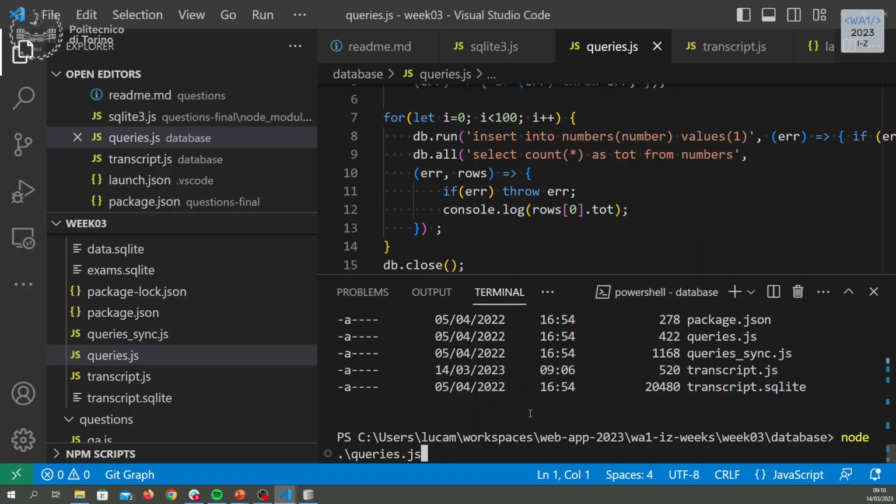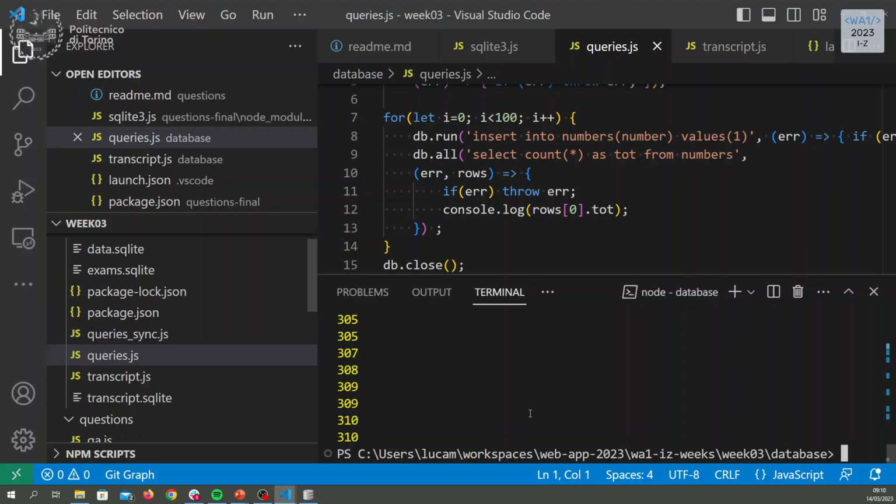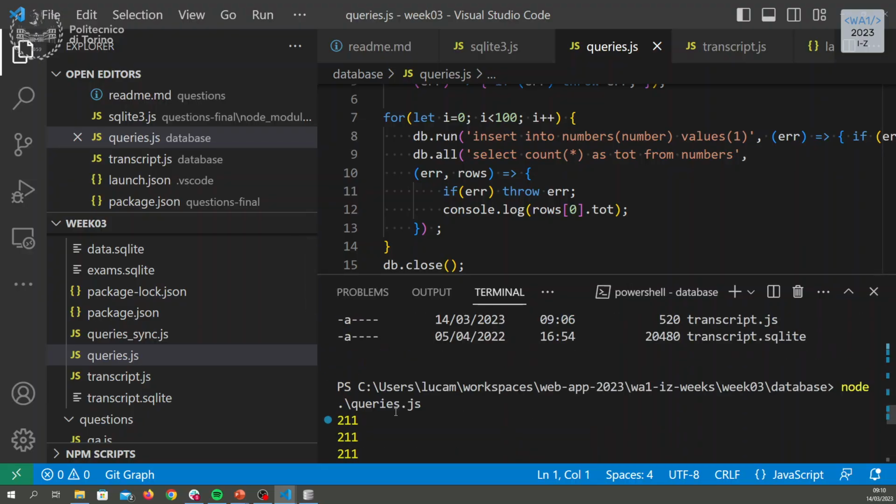What do you expect to see here? Do you understand the meaning of the two queries? Any doubt about them? Okay, you see the query is executed 100 times, yeah?